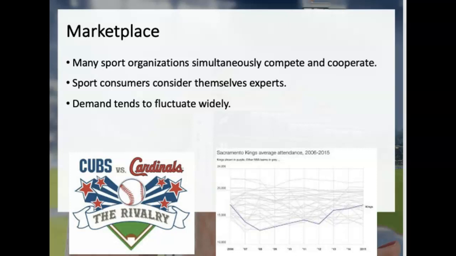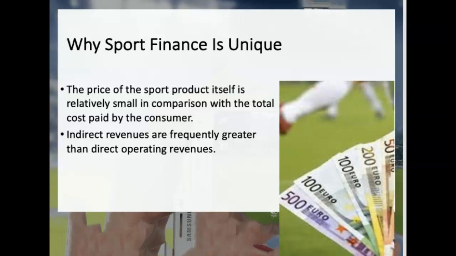these expert fans. And the third thing that makes the marketplace unique is the demand tends to fluctuate widely, right? The game attendance could be determined by many factors. Later this semester, we're going to talk about it, right? They could be impacted by what? Weather, could be impacted by opponent, by the time of the day, the gameplay, athletes' performance, team's results, travel distance. They will be impacted by so many different factors, right? So the attendance is hard for us to anticipate sometimes.